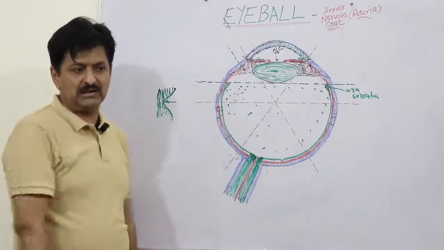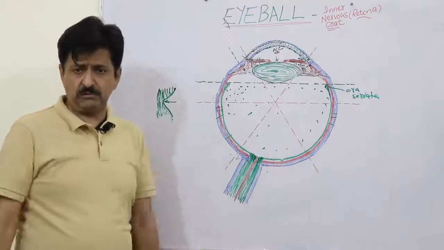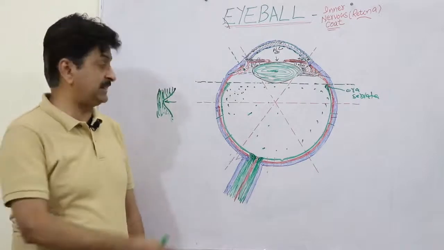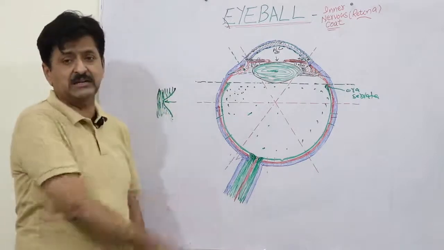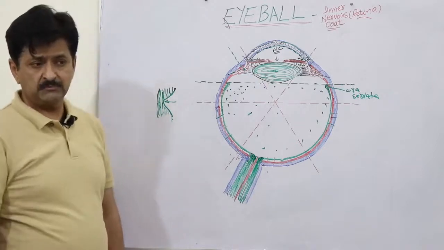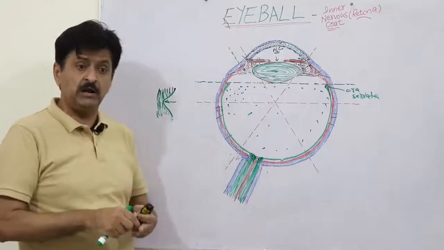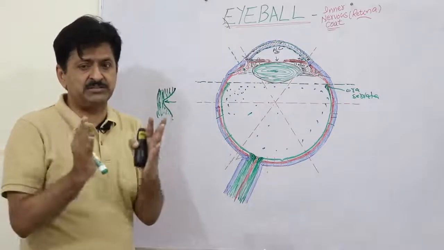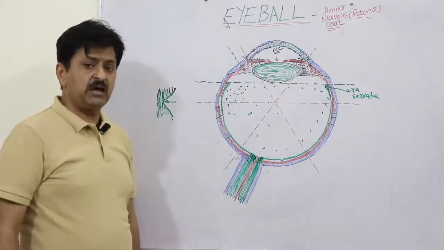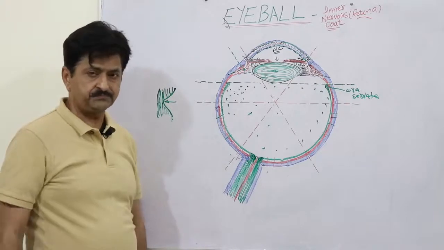And you can see there are no blood vessels here. The macula is already less vascular. Even in the fovea centralis there will be no rods. It is a rodless area, only cones. There is the highest concentration and density of cones. So this area has the highest visual acuity, the sharpness of vision is highest here.